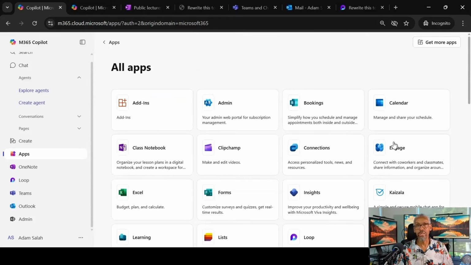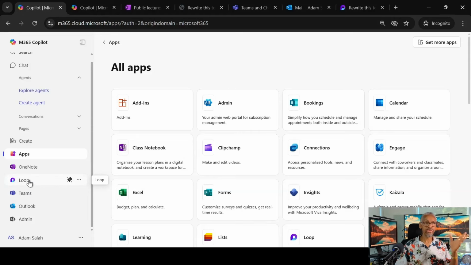Happenstance, I clicked on Clipchamp and Loop. Those are apps that sit on top of what we call Microsoft SharePoint Embedded, if that matters to you. But the content of Loop, which I'm going to be spending the next little while talking about, is stored in SharePoint Embedded, which is a new partition that they created in addition to the traditional SharePoint, on top of which Microsoft Teams and the SharePoint web app sit, and also OneDrive is another partition. And now we have a third partition that we call SharePoint Embedded, into which they shove all the Loop components, and I'm going to be discussing that a bit more down the road.